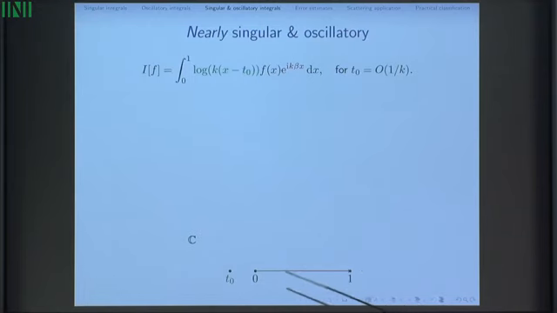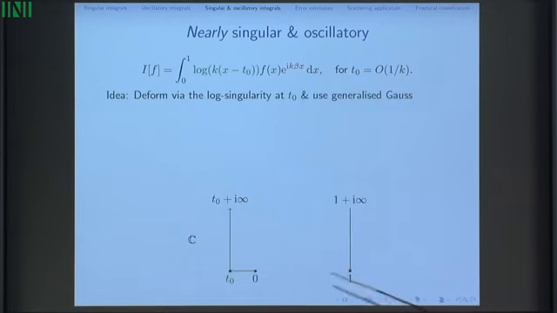If we were, for example, to deal with a near singularity rather than a full singularity, so the singularity is just slightly behind 0 here, the process is similar. We're only interested in the case where the singularity is within the order of one wavelength from 0. I'll explain a little bit more about why that is later on. So we know that this distance here is going to be less than or roughly one wavelength. So we can effectively assume that the integral along this path is non-oscillatory.